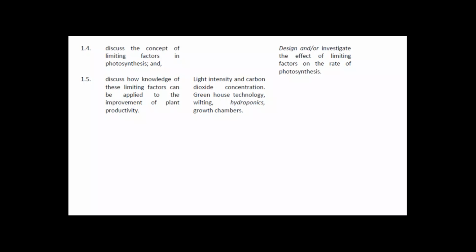Oh, greenhouse technology. We mentioned that it controls environmental conditions. Wilting: if a plant wilts, it cannot photosynthesize because the stomata are closed. Hydroponics, we didn't mention that. Hydroponics is simply growing crops without soil. So you just have, say, a plant growing in a tube. I suppose I could add to that later on, but that's clear enough. And this more or less ends today's presentation.